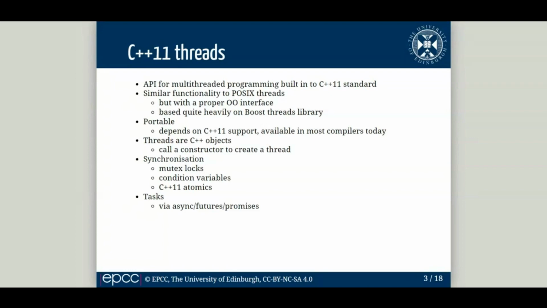Well, actually, with POSIX threads we don't handle objects. And we will see how to do synchronization between threads. We will see three different mechanisms: mutex locks, condition variables, and C++ atomics, and also we will have tasks. We will see later how we can handle these tasks in order to do things in an asynchronous way.